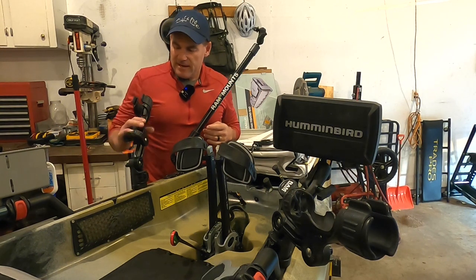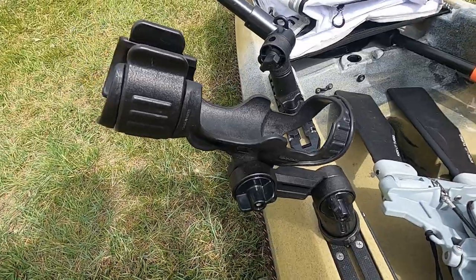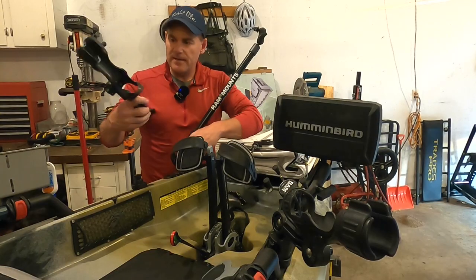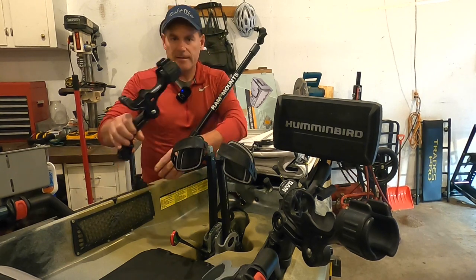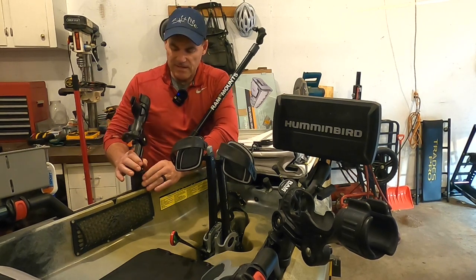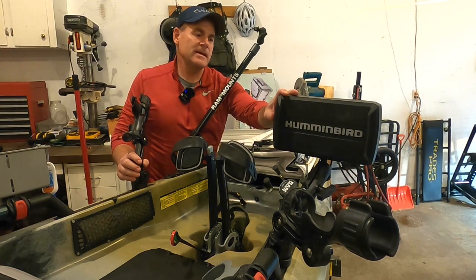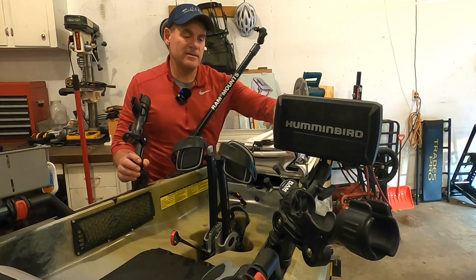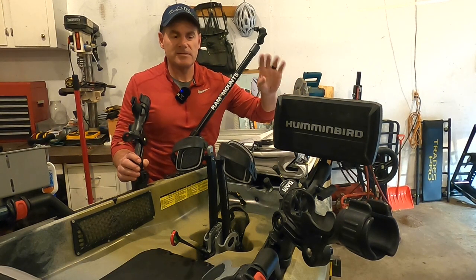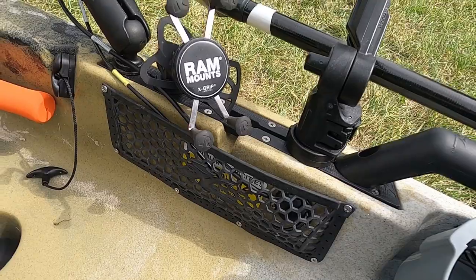I love that. I've got two rod holders here, and these are the Yak Attacks, and they just pop off. They're really adjustable. I think these are called the Omegas. Love those, they come on and off quickly. I've got a Humminbird Helix 7. This is not a side imaging unit. It's just a regular unit. I use it for ice fishing. And then I've got a place here to hold my phone.